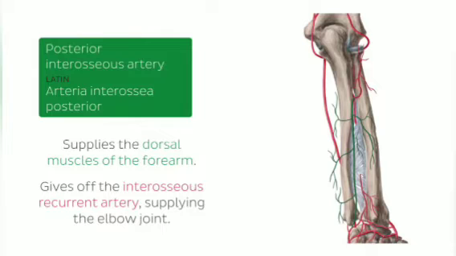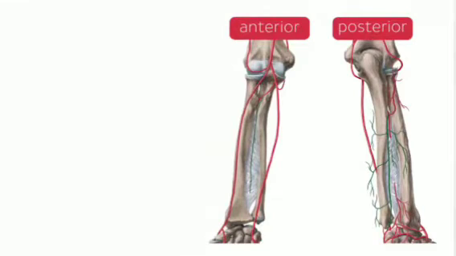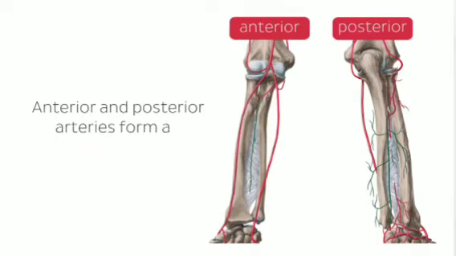Now, before I move on to another artery, I want to mention something about the anterior interosseous and also the posterior interosseous: at the distal dorsal side of the forearm, the anterior and posterior interosseous arteries will meet and form an anastomosis in order to grant an efficient network of blood supply for the whole forearm region. So, an important thing to mention on the importance and also function of the anterior and posterior interosseous arteries.